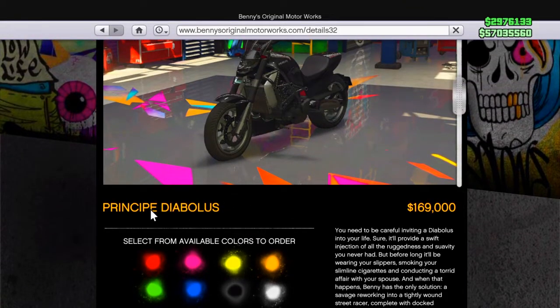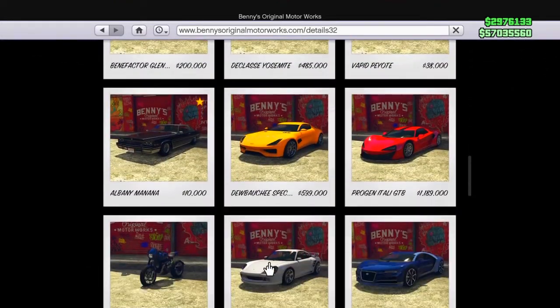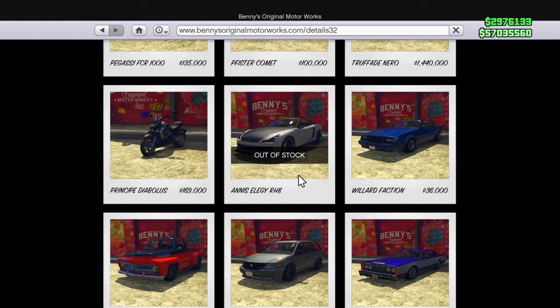The Prince of Pay, the Diabolo. Let me know if you don't know about it. But yeah, the Elegy is out of stock. So if you're looking to buy the Elegy, because I know a lot of people love the Elegy, including me, you can't get the Elegy from Benny's for the time being.